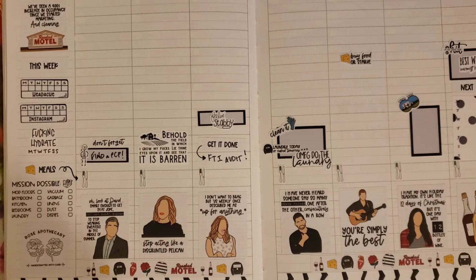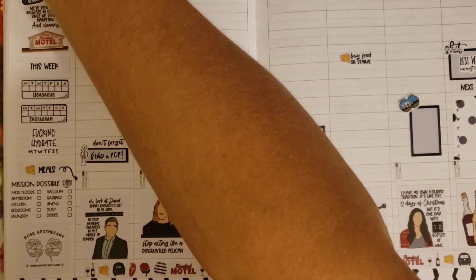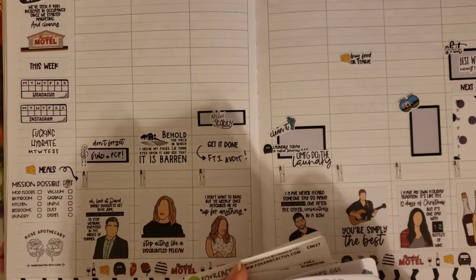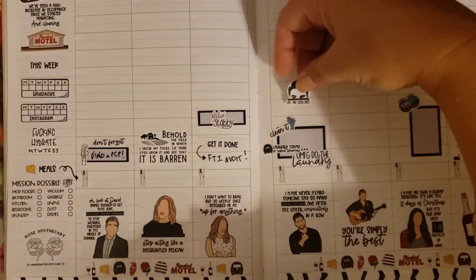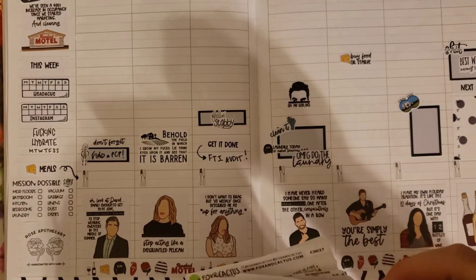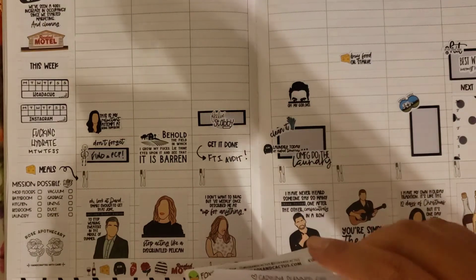What else do we got? Of course, we need to put in one of our fox and cactus ewes, just because it is a whole week of Schitt's Creek. So loving that. Carolina Planner Girl. So this also came. Love this. Yes. Just kind of sneaking these in.